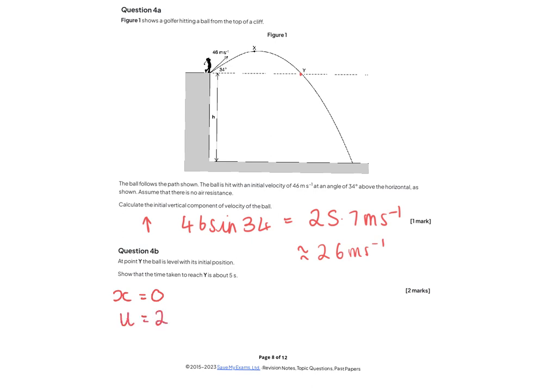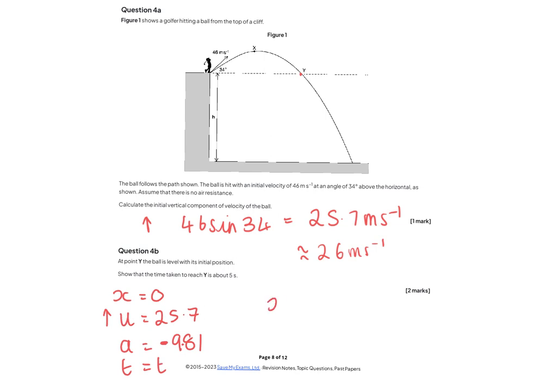Our initial velocity, we'll use our 25.7, so that we can be a little bit more precise. And our acceleration is minus 9.81. So I've got a minus in there. I don't always. It's because I've established our positive as up, because I've used 25.7. Sometimes if I don't have an initial velocity that's going up, I don't bother with the minus because I know that my answer will be correct. It will just be going down. But this time, because I've established this as positive going upwards, our acceleration has got to be minus because it's a deceleration. And t is our unknown.